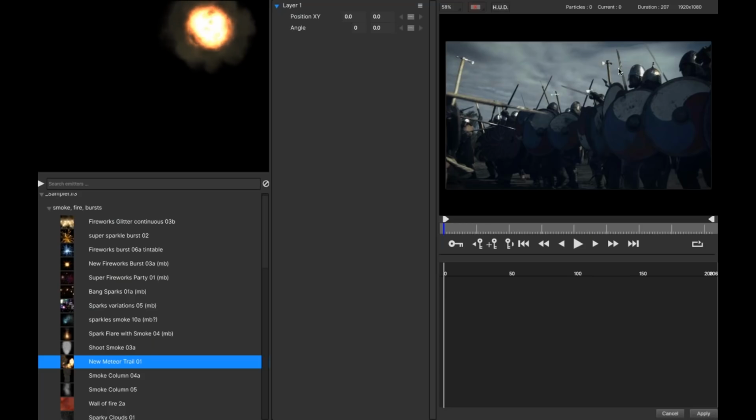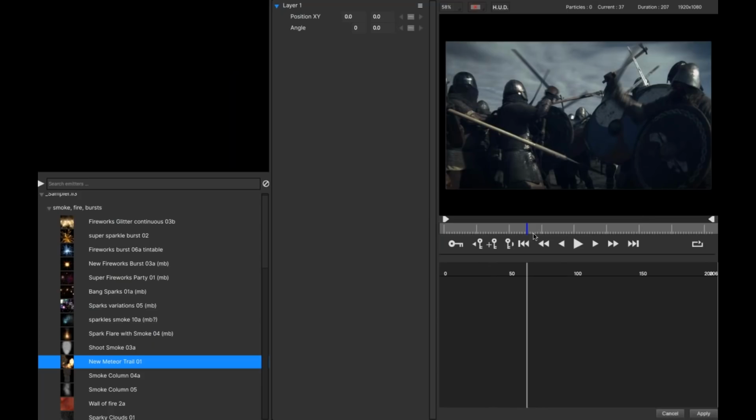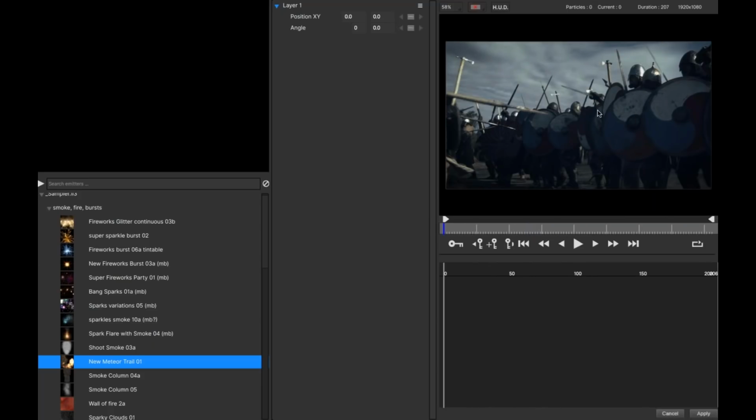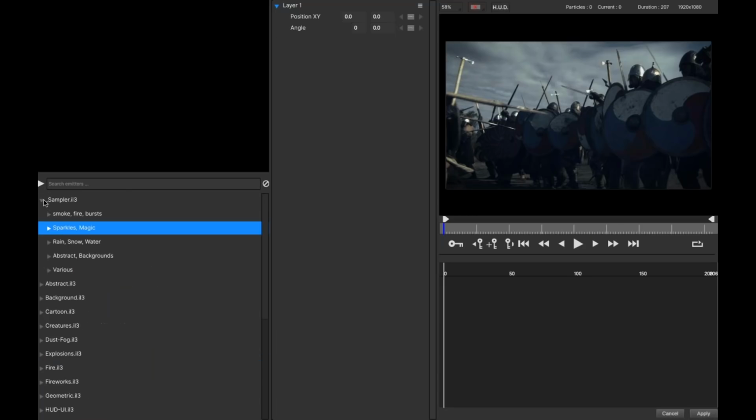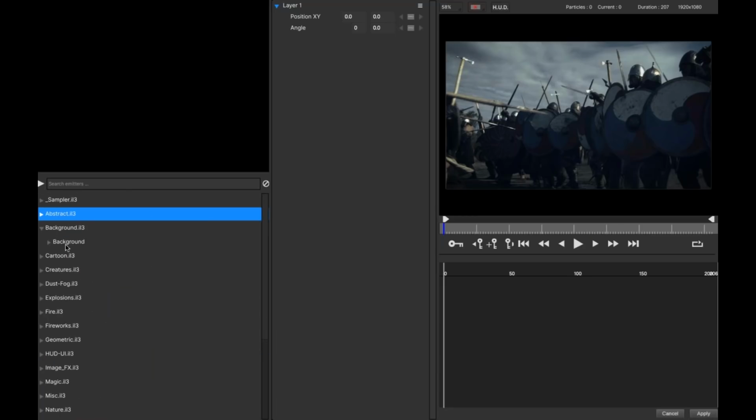And this is the preview over the background, or black if we choose not to use the background, or a single frame. And this allows us to scrub through and preview our setups in context. And down here is the timeline view, where we can edit the timing of our animations, and it also provides a curve-based view of my animations that are applied to effects. So if I just close the sampler group here, you can see all of the different categories.